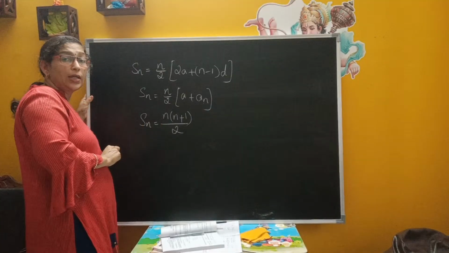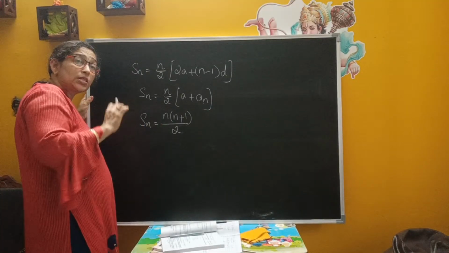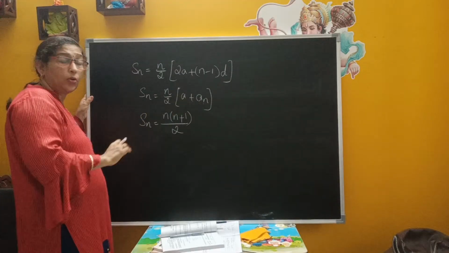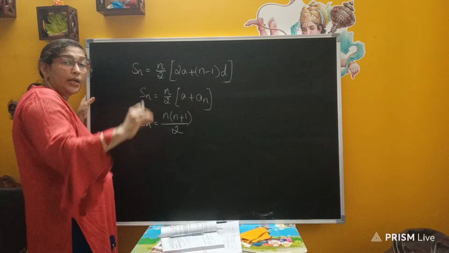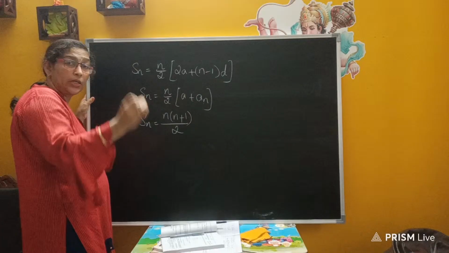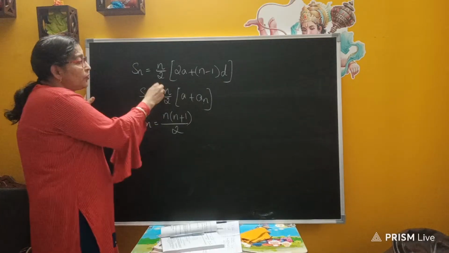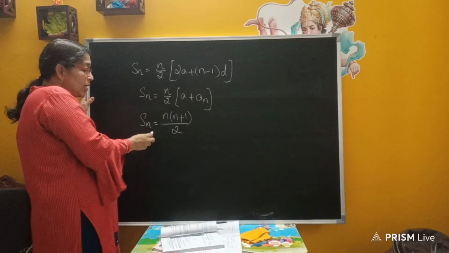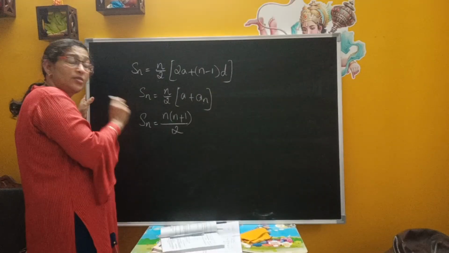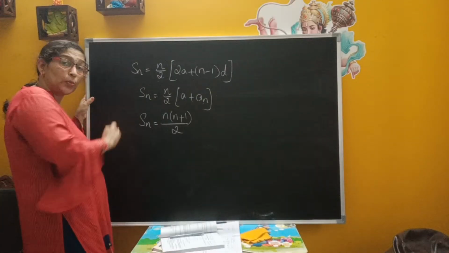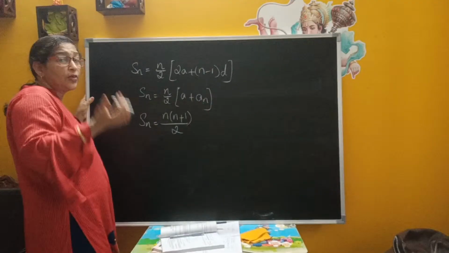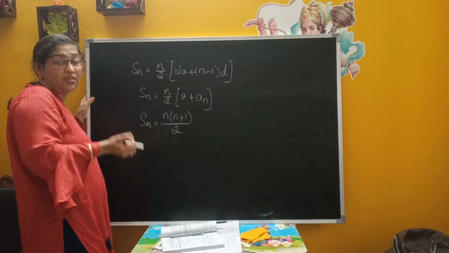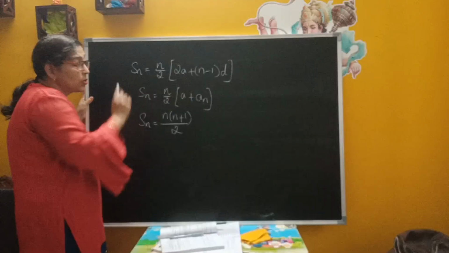use this formula directly. Or if they ask to find the sum of first 100 whole numbers, or first 100 integers, instead of using the other formula, we can use this formula, that is Sn is equal to n into n plus 1 by 2. This is the formula. Not only first 100, first 50 numbers, first 25 numbers, first 1000 numbers, or anything else, we can use this formula.